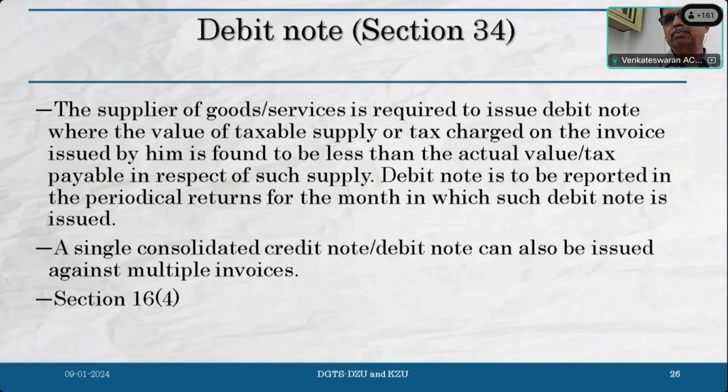And please understand there is a provision, Section 16(4). It clearly, categorically says when the debit notes can be issued, whether the debit note is for the base year or valid from the year it is issued. As per the clarifications, it is based on the issue of the credit or debit note and not based on the original invoice on which the debit note is issued. That is a major tax recurrence.